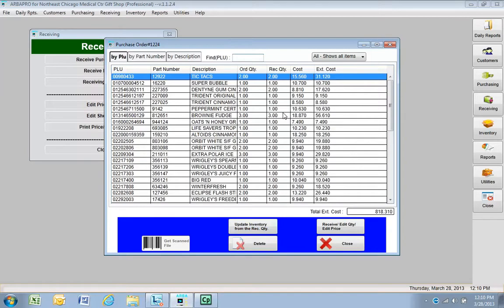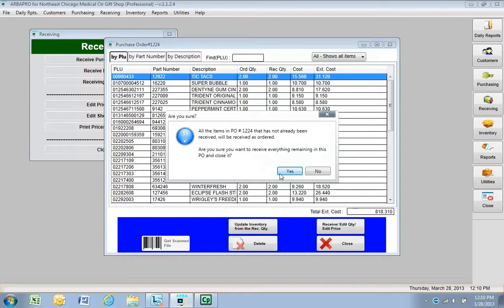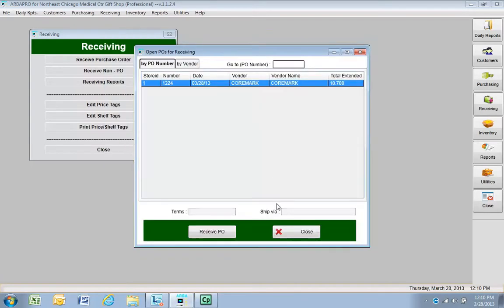So not only have I managed to accomplish stock rebalancing, but I've done this in a very, very short period of time. Probably the most amount of time involved in this process is talking to the driver who's delivering ours to us. This is that item that was on back order.